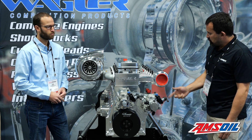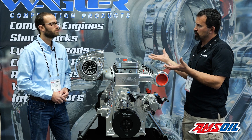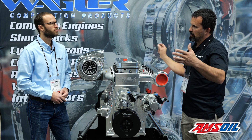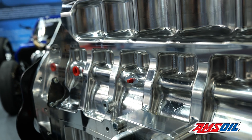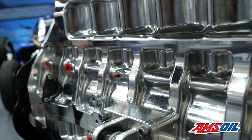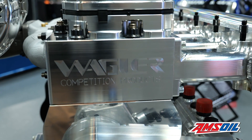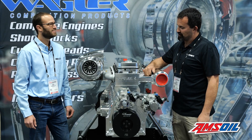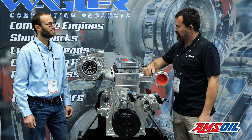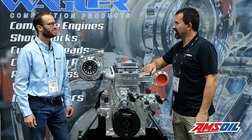One thing we changed — we were having a couple of fab shops making aluminum oil pans, but they're so long that when they TIG weld them up, a lot of warpage was going on with the pan. So we came out with a billet pan with the scavenge lines in the bottom. And as you'll see, these cylinder heads and these intakes are out at the show in almost every Cummins-powered drag vehicle. It's a combination that's been working, and it's definitely making power and holding together.